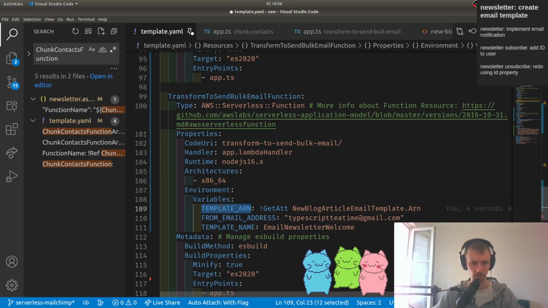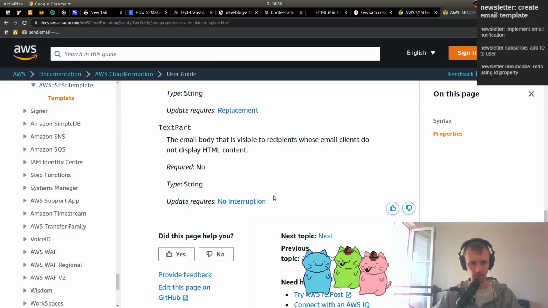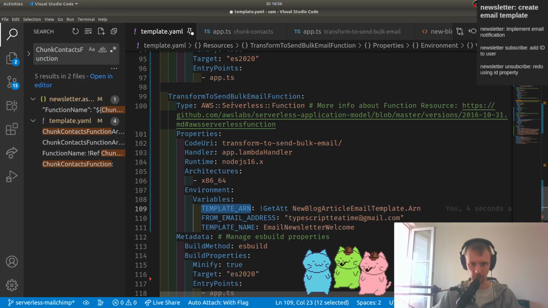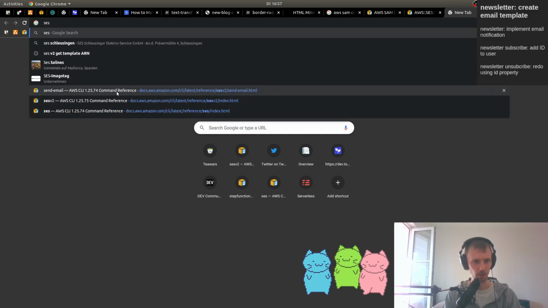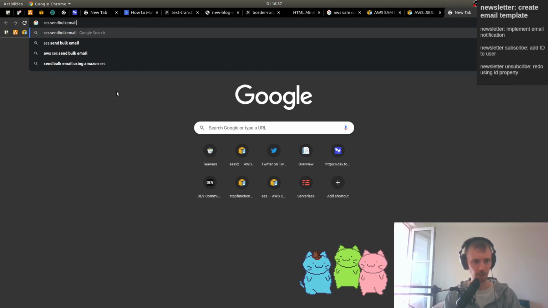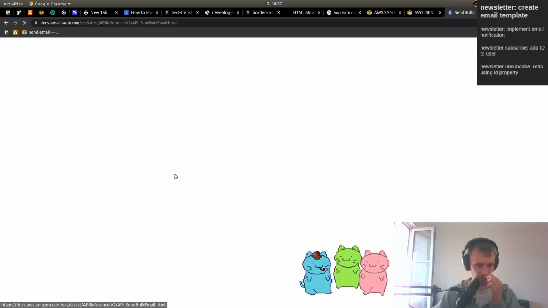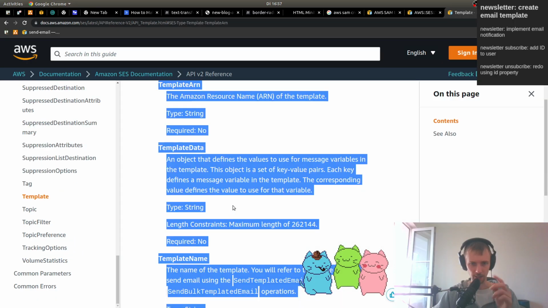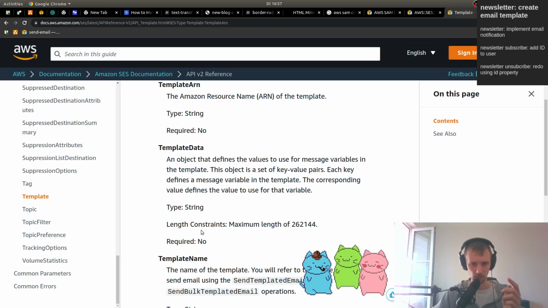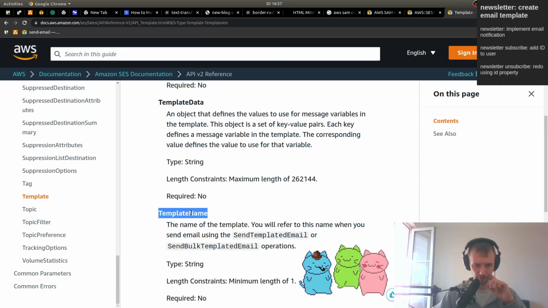How do we... so what we do in this one is we transform our input into the proper input for send bulk email. So what we can do is look at send bulk email from AWS SES and check whether we actually need both the template ARN and the template name.